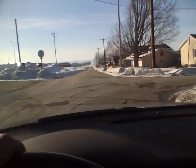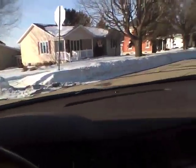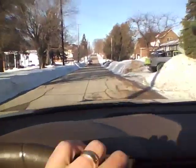Well, like Claire did the other day, I thought I would give you a little preview of my running route around town, and we're starting right here at my house. Well, this is it. Start off with a little downhill, and we take a right here. A little downhill gets me started pretty good.